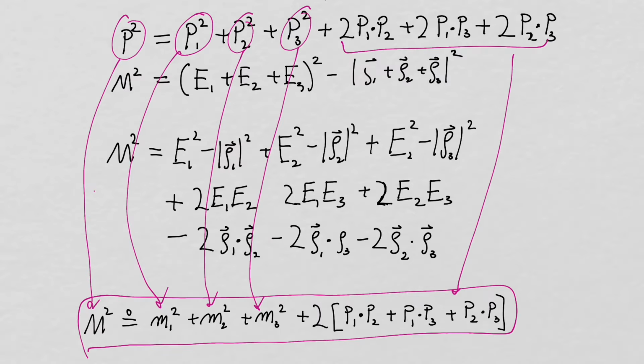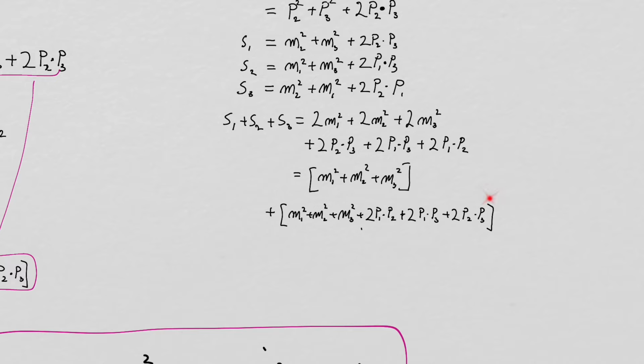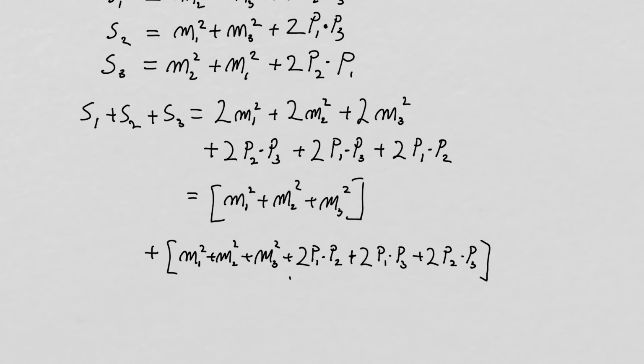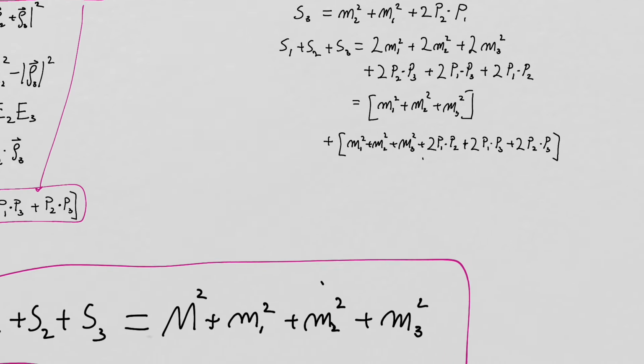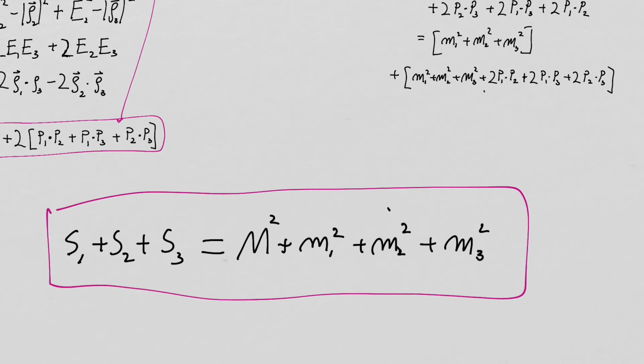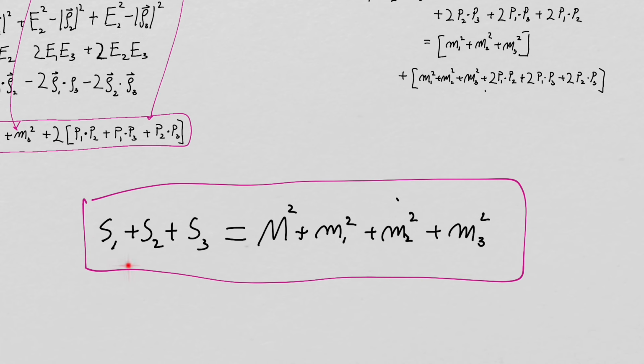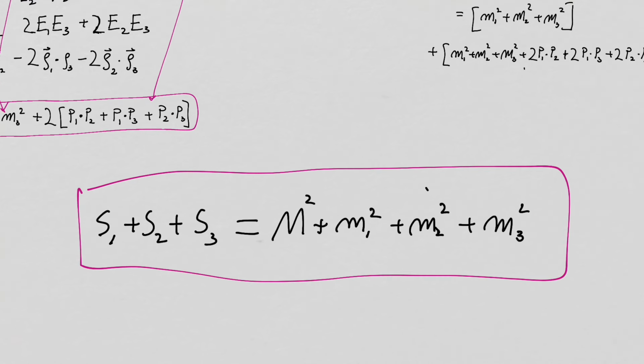It doesn't matter what expression you get, which of course is exactly the expression that was remaining over here, right? And that just tells us that the sum of our three subsystem invariants is equal to the sum of all the mass invariants, right? So a nice little expression there, and you get to exercise some of these algebraic manipulations of 4 vectors.